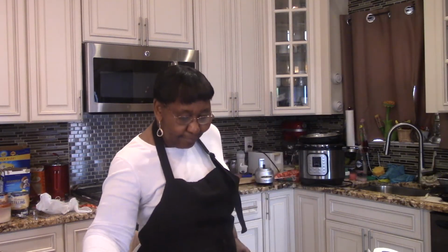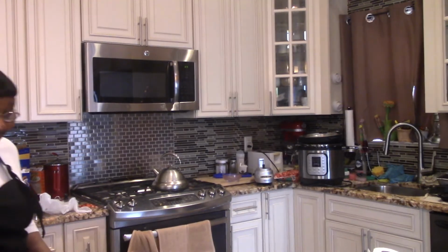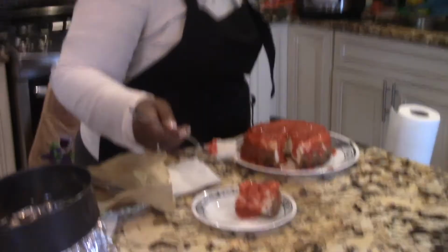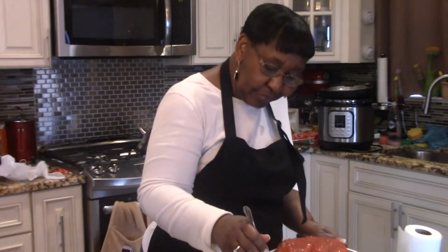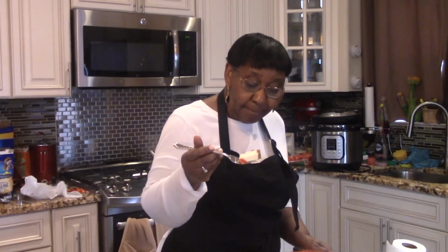I'm gonna taste it. And I think I might eat the whole thing, which is not a good thing. I don't want to do it. But I am tasting that sucker right there. Look at that. Will you guys look at this? Yep. Delicious. Oh boy. And it's nice and cold. And the strawberries are nice and cold because they were frozen. I ain't gonna be able to stop now.